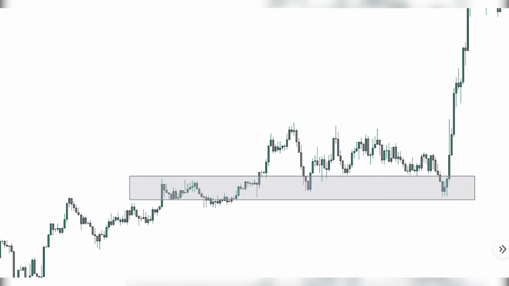Here we can see price coming quickly into this level, and it has formed a level of resistance. However, the rejection here is very weak, and price soon breaks this level and uses it as support. You have two opportunities to enter on the pullback, the first touch here, or the second touch here. Following this, price continues in the direction of the dominant trend.